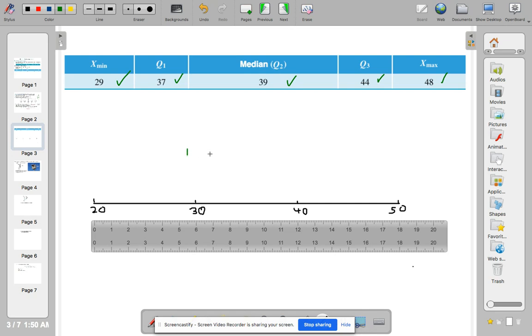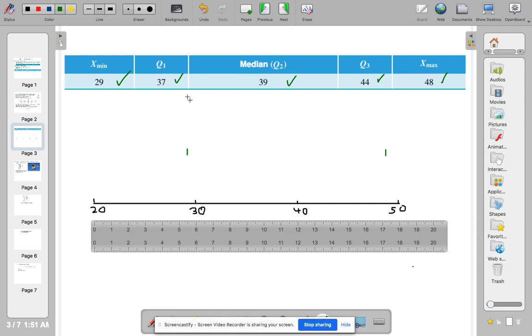Now, what I sometimes do when I construct these is I now do the maximum so I can line them up. So the maximum is 48. I go over here to the 48 and I draw a small line the same size, as best I can, directly opposite that first line. So now I've got my minimum and my maximum. The minimum's here, the maximum's here. Now I'm going to draw the middle part, or the box.